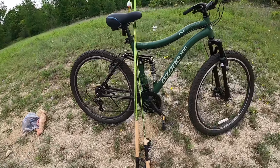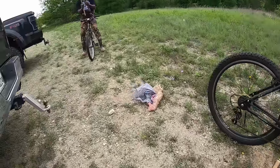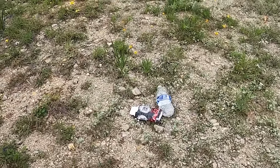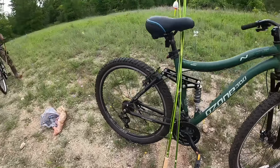Hey man, listen, we got the motorcycles out. It's about to go down. Hey man, service announcement. Pick your trash up, y'all. Pick your trash up. I'm gonna grab this when I get ready to leave, but dang, come on man, we can do better for the environment. Y'all see what we're doing? It's about to go down.